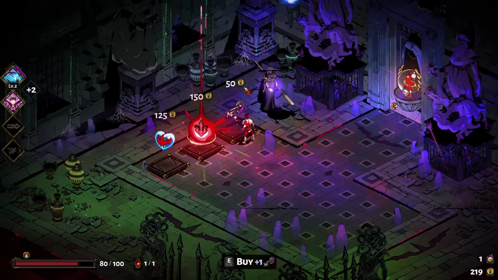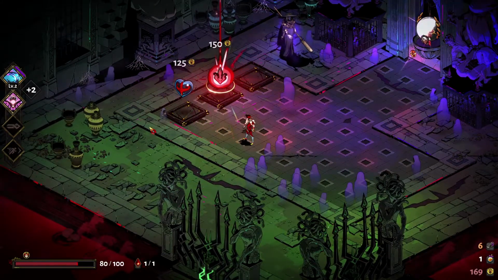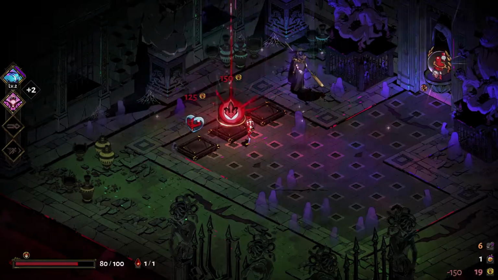So we can definitely take the key. We could take the key and we could still take 1 more of these things. Health is probably better, but Ares is more fun. So we'll go with Ares. Let's take an Ares boon.